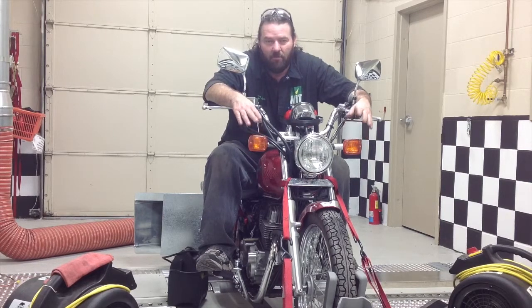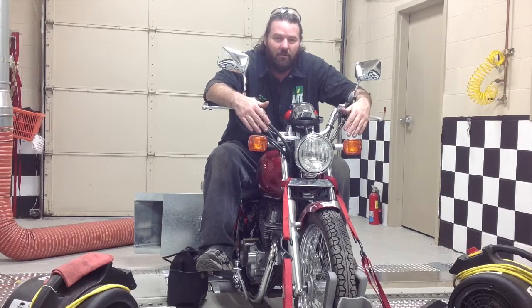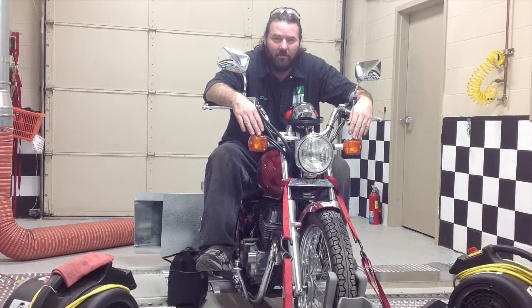We'll break this in on a variable load. We're going to run it up through all the gears and bring it back down and load it back up again, just back and forth for a little bit. Then get into a medium gear - probably around third gear - and just run it up through higher RPM, bring it back down, run it through higher RPM again, and just get it all nice and warm so everything can be broken in really well.